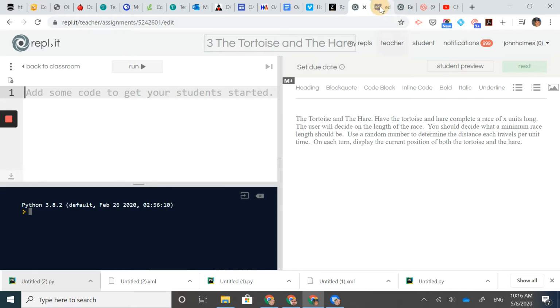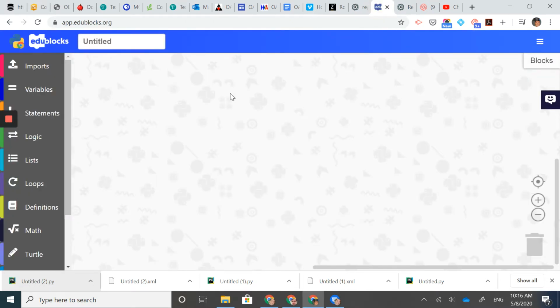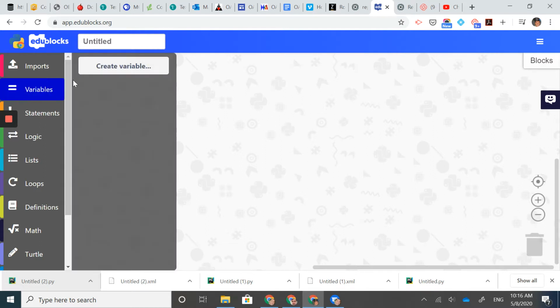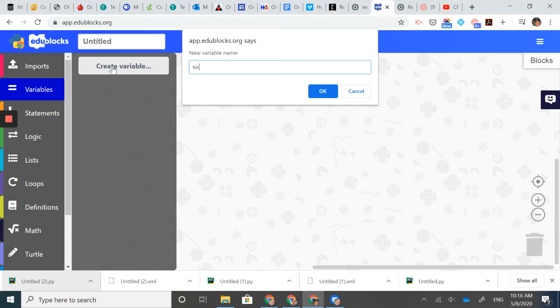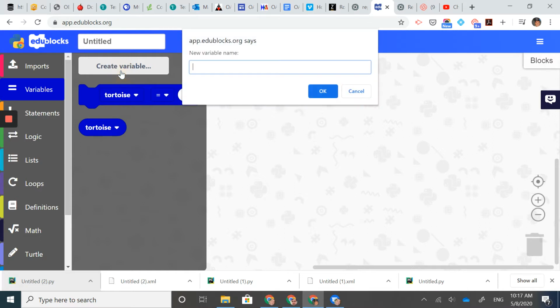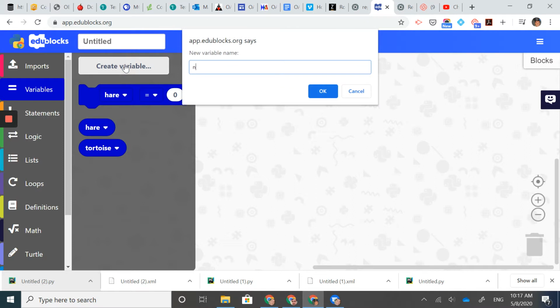All right, I'm going to actually solve it two ways. The first one, we're going to need a couple of variables. We're going to have the tortoise and hare, and a variable for the number of turns.